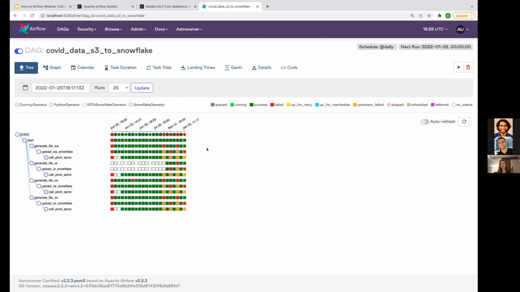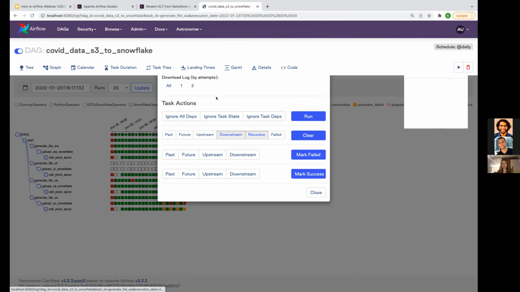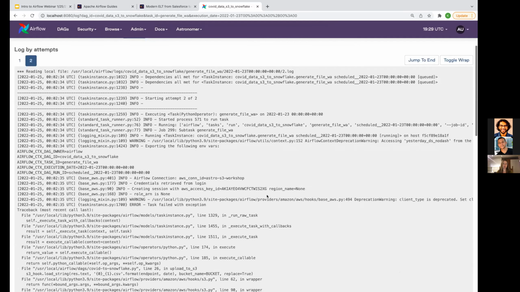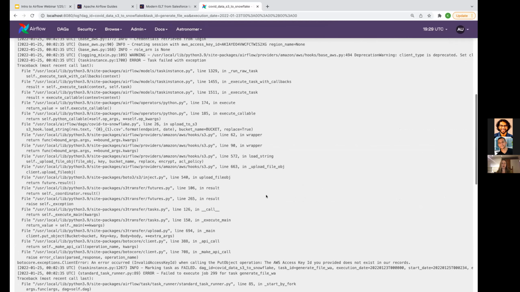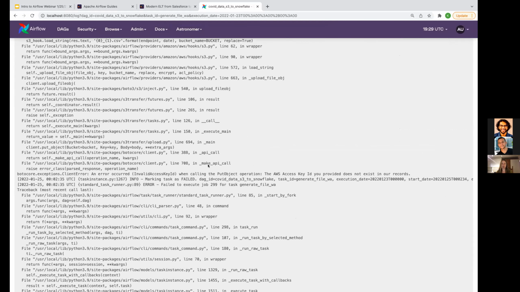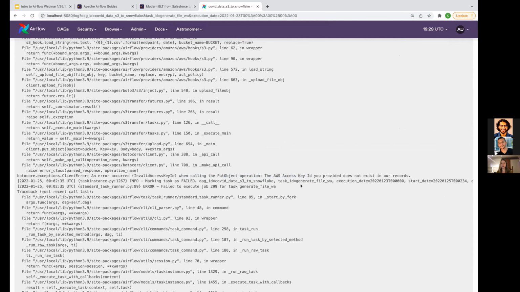Tree view is a really great way of seeing what's going on initially within your DAG. You can click on any of these task instances, especially a failure if I want to figure out what's going on. You can click on the log button here. This is going to show me all the logs for the task. This is true of the successful ones too, but especially for a failure, I can come in here and figure out what the error is so I can go about troubleshooting that.